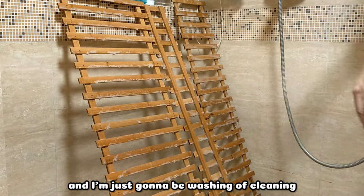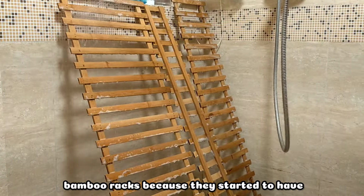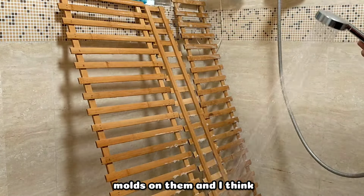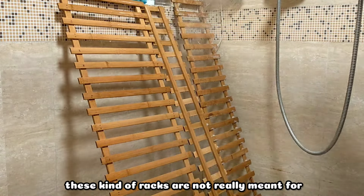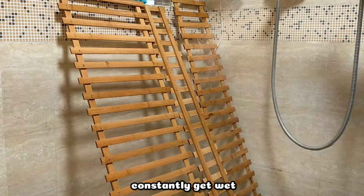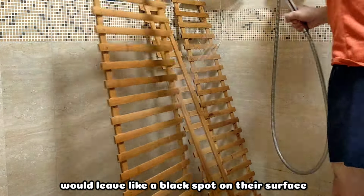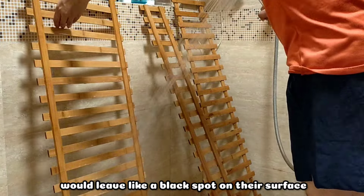We are still currently in our old apartment, and I'm just going to be cleaning my bamboo racks because they started to have molds on them. I think these kinds of racks are not really meant for outdoor setups, because once they are exposed to constant rain or constantly get wet, they will have molds and definitely leave a black spot on their surface.